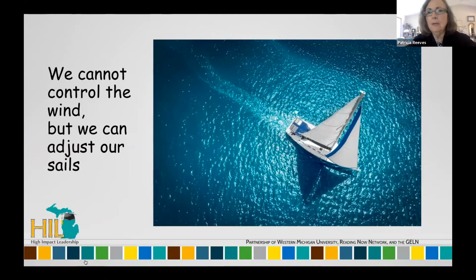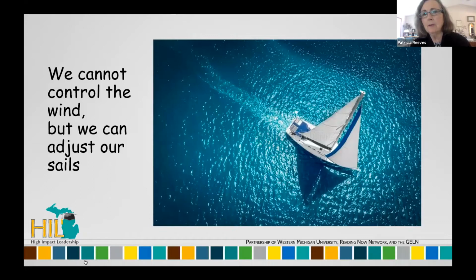Maybe enough that it stopped holding meaning for you. But I'm going to invite you to come back to this picture and back to this saying and find new meaning for this year, because it is absolutely true that we cannot control the wind. The wind is going to go in the direction it wants to go. It's going to be coming at us from the strength that it wants to send towards us.